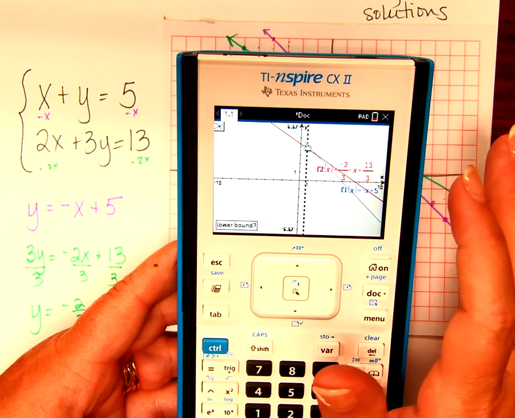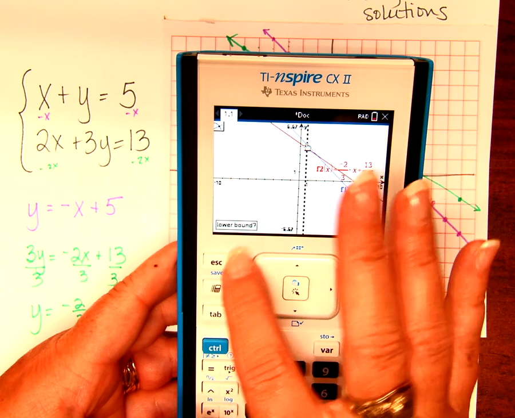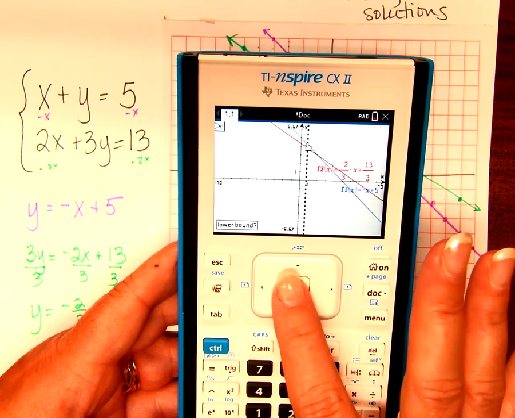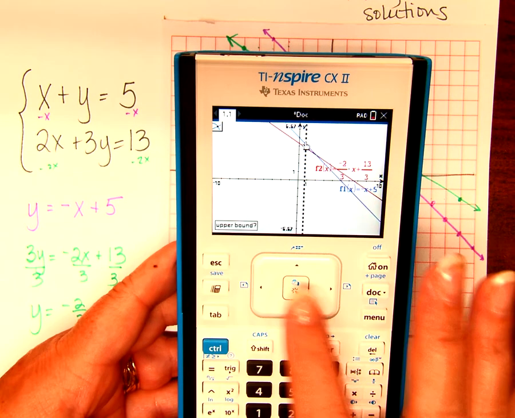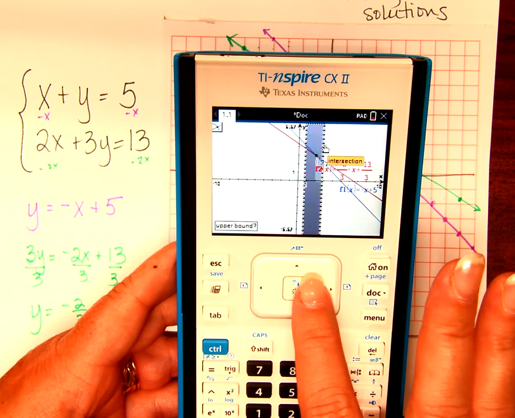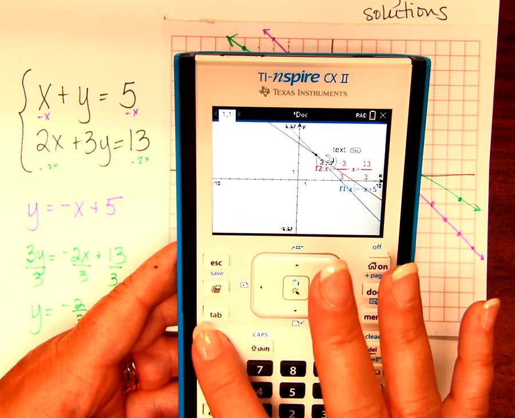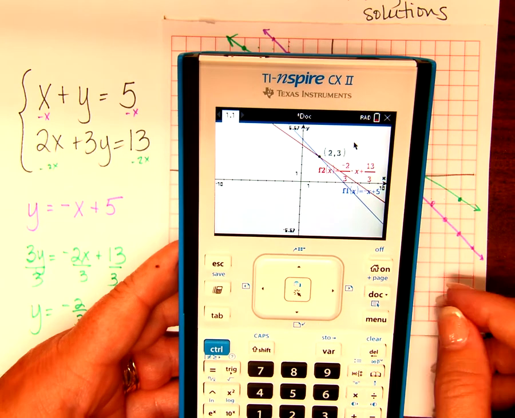But there are situations that we will face this year that we're going to have more than one intersection. So it wants you to put it on the left-hand side of the intersection. And then click that middle button. And now it says upper bound, so we want to move it to the right-hand side of that intersection and push the middle button. And then it says right here what our intersection is.